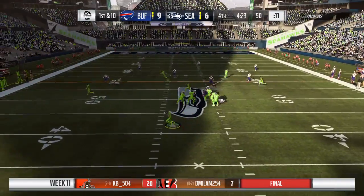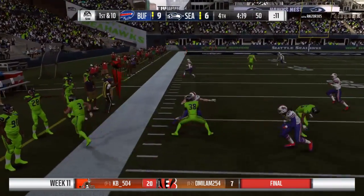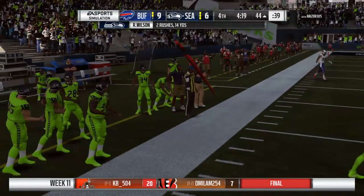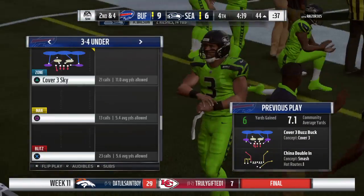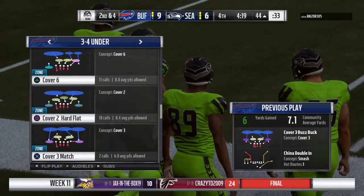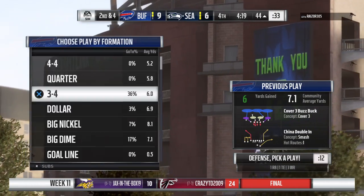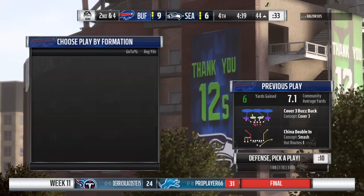From midfield now, here's Wilson being chased out left. Powers ahead at the 45. The improv on the scramble there gets him 6, and it'll be 2nd down. Okay, he's not going to get the first down, but this is still a nice job of buying some time and then running to get to the sideline and get out of bounds and avoid the big hit.